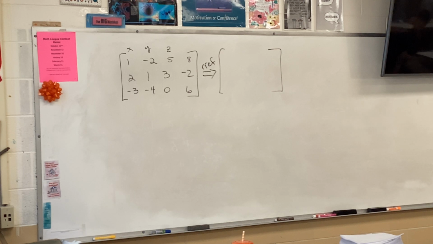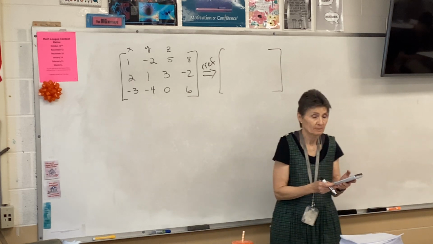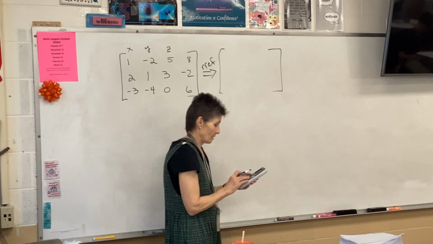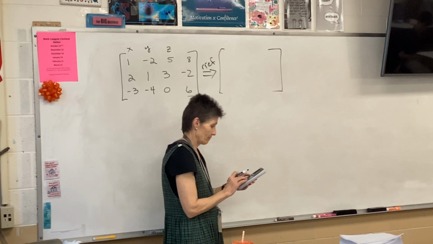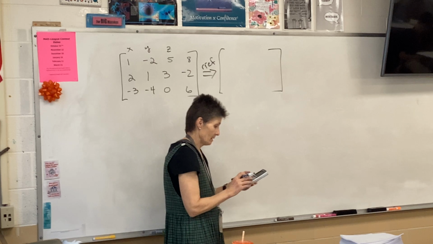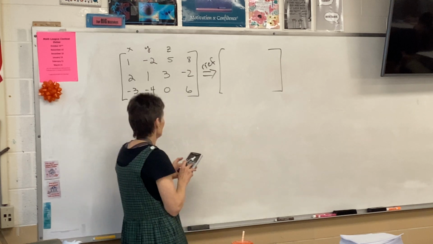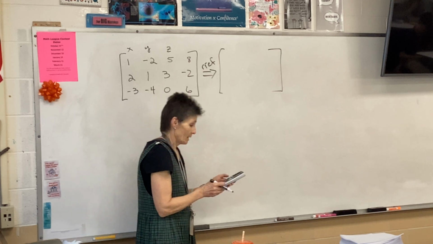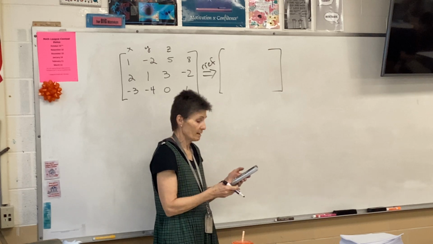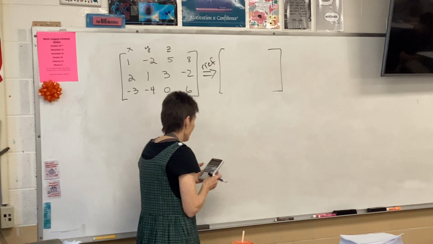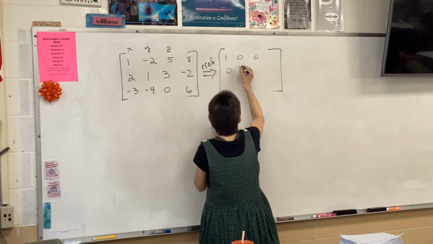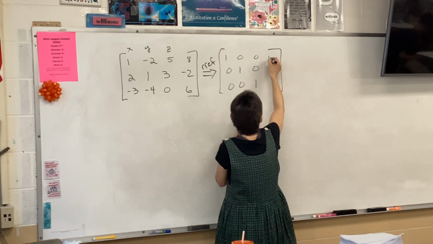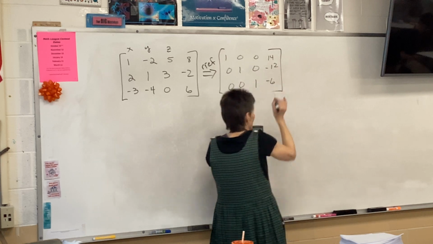All right, once we get that entered, we press second quit. Then we're going to go back into matrix, and this time pick math. And go all the way down to RREF. Make sure you're going down to RREF. And then second matrix, one more time, enter, enter. And I got this. Is that what you got?